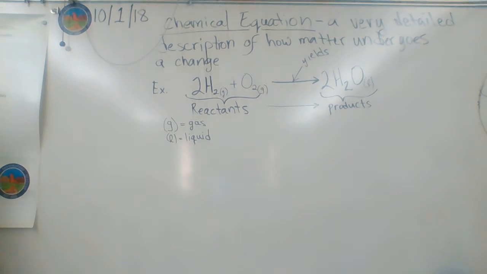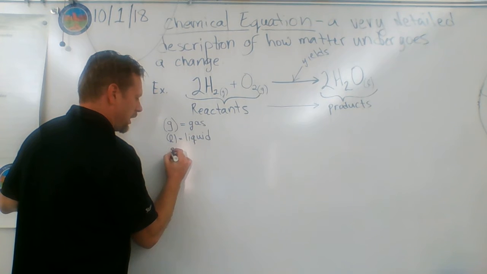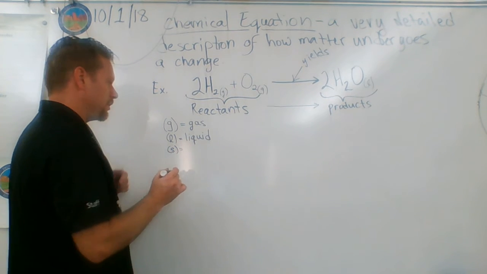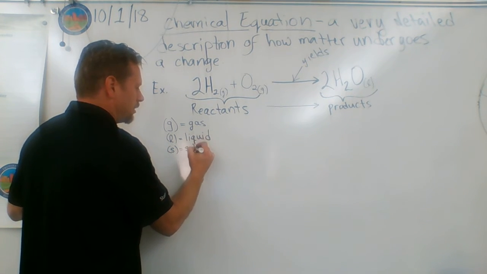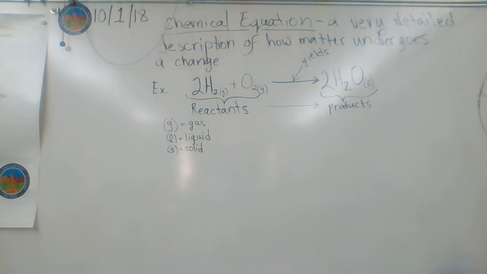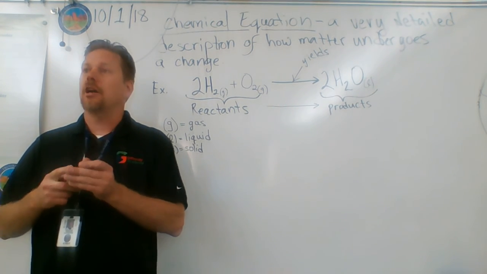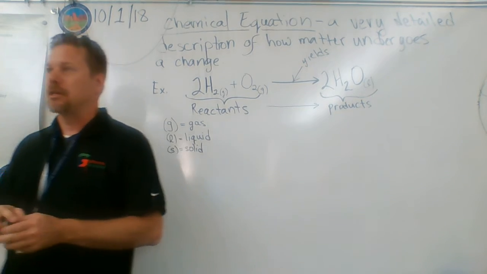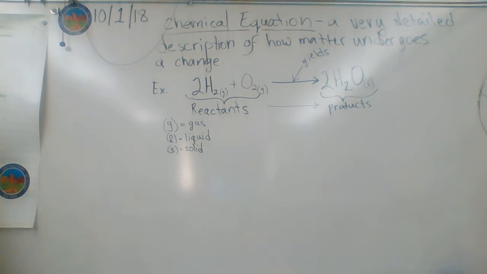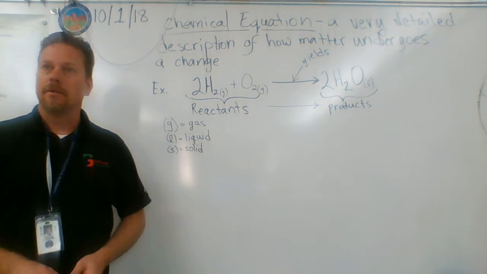Okay? What would be some of our other possibilities? Solid. Solid, so S probably. So if S parentheses, that means the product or the reactant is a solid. It's in solid form. And there's one more that you need to know about for this. Sienna? We wish it was, but unfortunately it's not, because we can't deal with plasmas. If you were carrying out a chemical reaction with plasmas, it's probably in a big super collider.